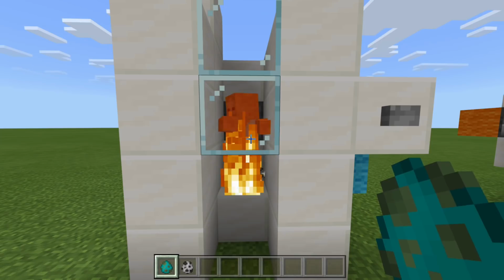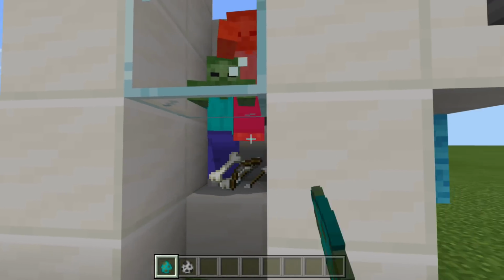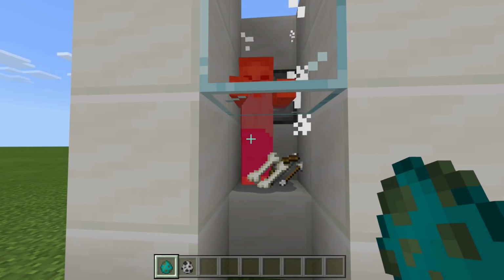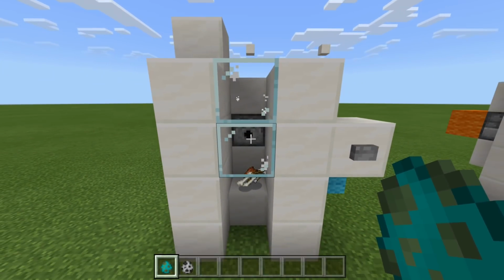So one interesting thing that I found out is that it won't work on the zombies the same way, because zombies do have armor points. I just learned that recently, so I believe they have 2 armor points. So you can see here they are not being one-shotted. It's actually taken about 7 shots to take them out. So no worries, I do have a second design.